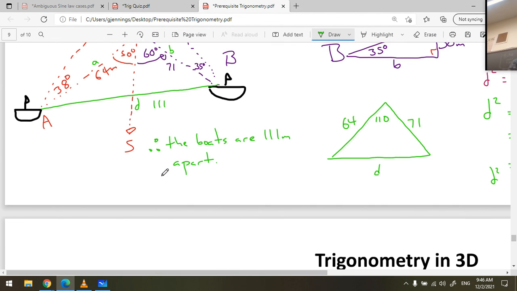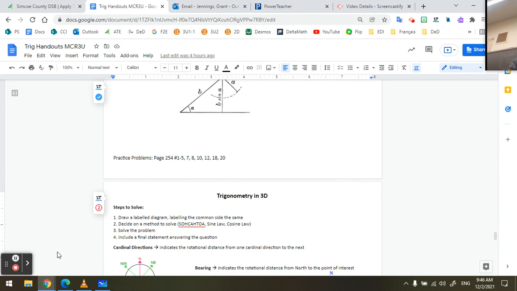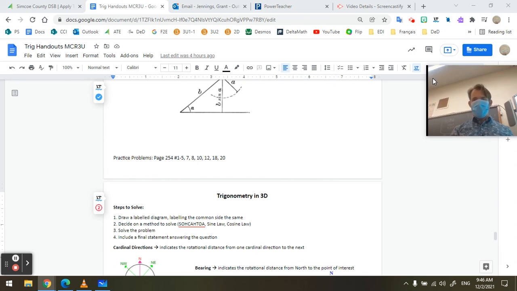Okay. So I hope this shows you the importance of at least keeping your diagrams straight and organizing them well, so that you can get your numbers organized, look for the unknowns that you need to know, find those, and then use all of that together to find the answers to these types of problems.